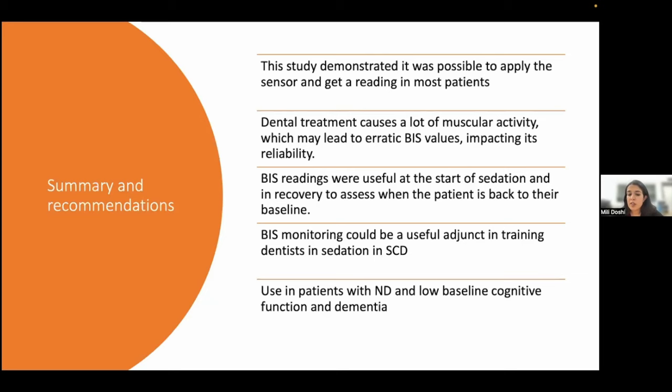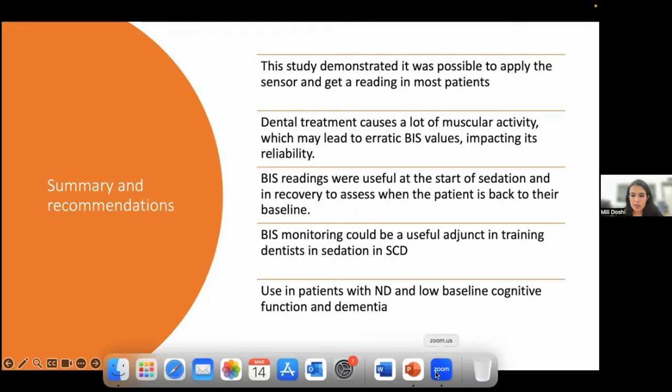But also if we were going to look at it further, another group is patients with dementia, because as some of you will be aware, when patients with dementia have general anaesthetics, they can have a higher risk of post-operative delirium. And often this is associated with having very low BIS values. So it might be another group that would be quite interesting to measure when we are providing intravenous sedation, to have a look at how they recover afterwards and whether their numbers do drop and do come back to normal. So again, I think this is probably a time to stop sharing. We can have some questions on that before we move on to remimazolam.